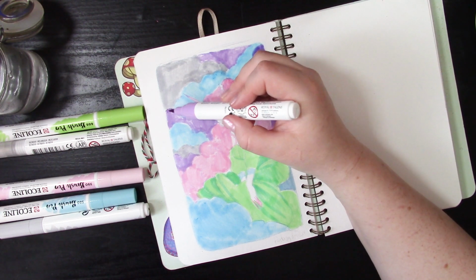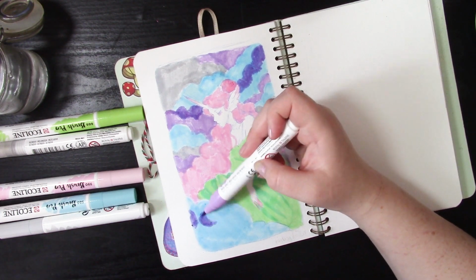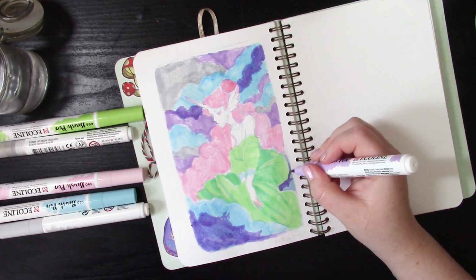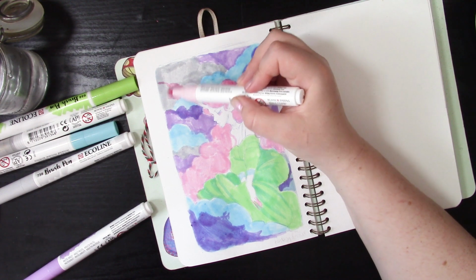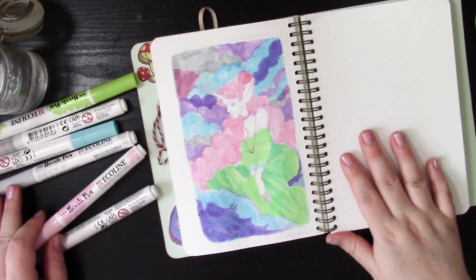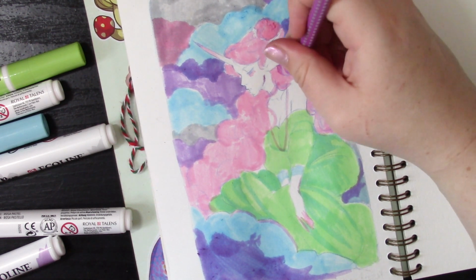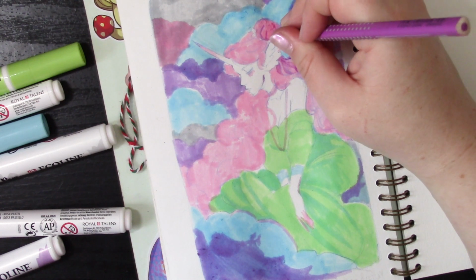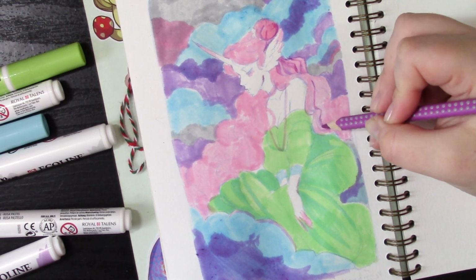But you can see here I was trying to salvage certain areas, and I was trying to keep to the pastel color range so it's not going too far, and oh, I was so mad at this point. But I got some interesting effects with it. Would it be interesting to do a lot of experimentation with these pens? Absolutely. I would probably see myself trying out a few different things with them, but I was just so disappointed that it said it was a water-based ink, and it's not a water-based ink in any way, shape or form. Water-based ink behaves differently to alcohol markers, and the fact that I wasn't getting that was really frustrating.